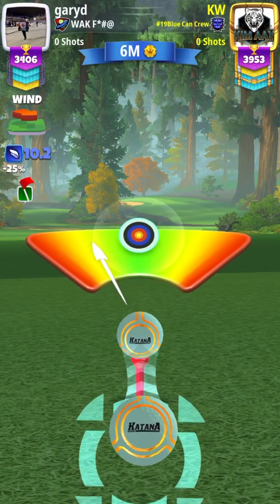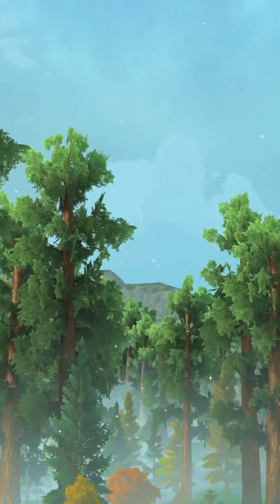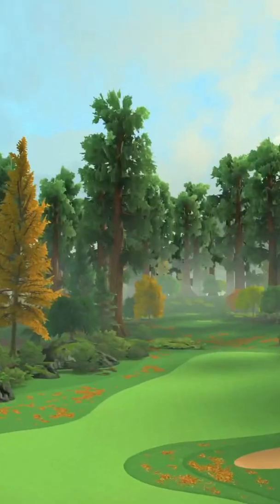Remember, in a left to right wind to curl your ball just a tad, and in a right to left wind you do not need to curl your ball because it naturally pushes towards the left.